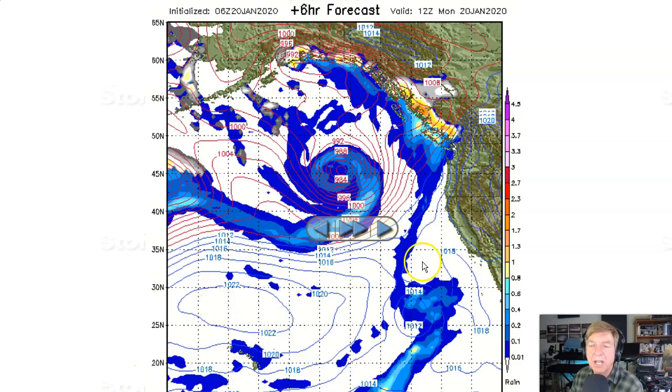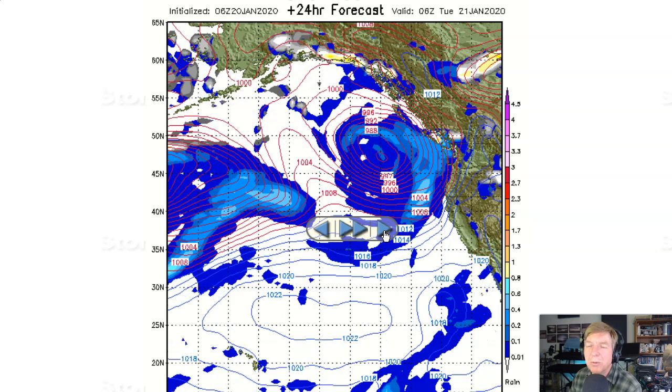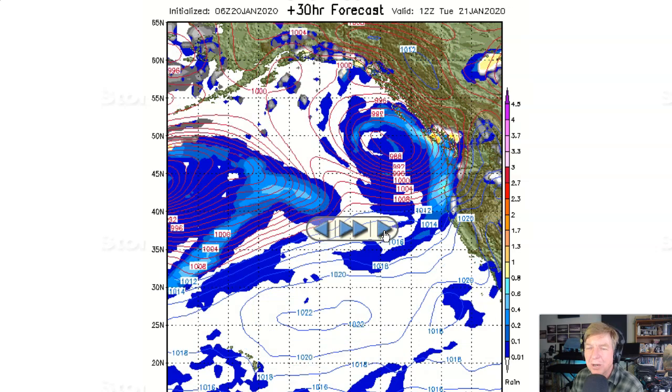Let's take a quick look at snowfall and rain potential for California. So the pattern has been kind of weird lately. It has been sort of like La Niña in terms of north winds, not a lot of rain, but when there is rain, you get some snow. I don't really know where we are in terms of percentage of normal, but I'd say we're probably just a little bit behind normal for California in rainfall potential.